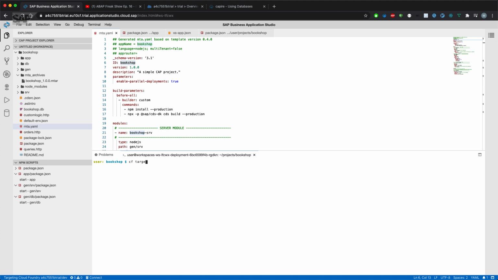You can check with cf target if you're still connected to your Cloud Foundry space. If that's the case, you can then use the Cloud Foundry CLI to reference the MTA archive. So a cf deploy bookshop.mtar will deploy the application to SAP Cloud Platform.